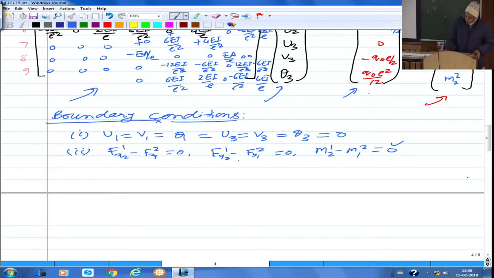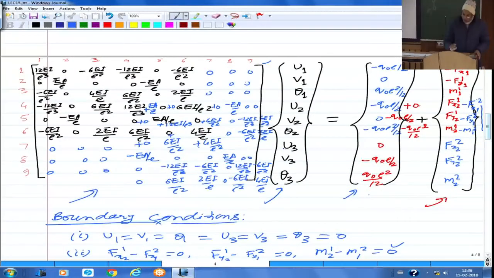So after these boundary conditions, we have got 9 equations for the system, and the unknowns are now, because these are already 0, unknowns 1, 2, 3, and then these reaction forces, 4, 5, 6, 7, 8, 9. So we have got 9 equations and 9 unknowns. We can solve for these. So again, as we did earlier, first we can take equations 4, 5 and 6 to solve for these unknowns u2, v2 and theta 2.